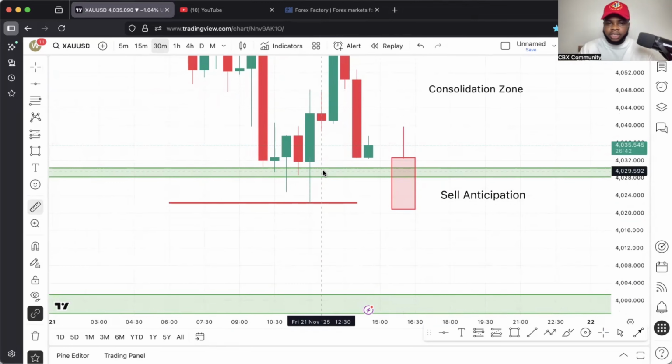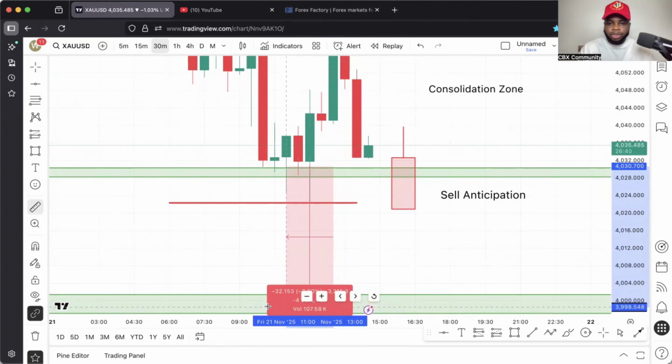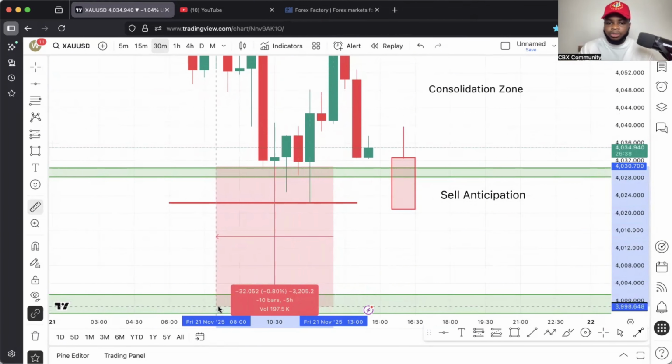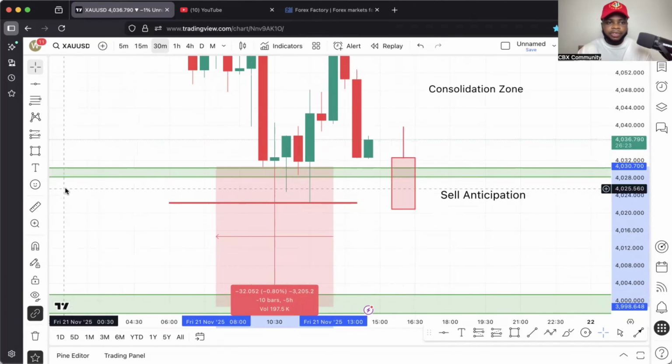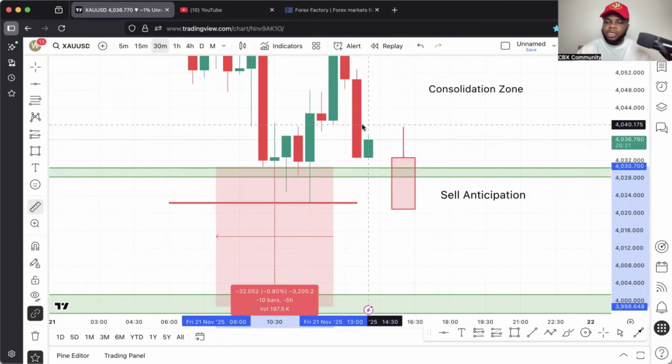But we need to ask ourselves, from this support zone to this support zone, which we are looking at like 300, let me just say like 320 pips. You need to ask yourself how much you want from the market and how much you want to risk, because it all depends on the wick of this recent candle. Maybe it will give us like 50 pips or 70 pips or 30 pips.